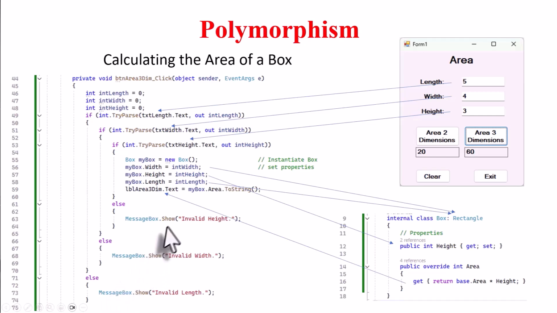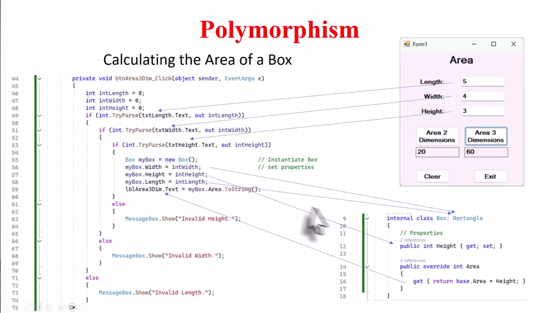We don't have to worry about our invalids here. We end up creating our box, new Box, and we're going to take our box width, height, and length and pop them into our instance. Then we come out with, and as you can see, they're going in. The width and the length go into the rectangle or base class.